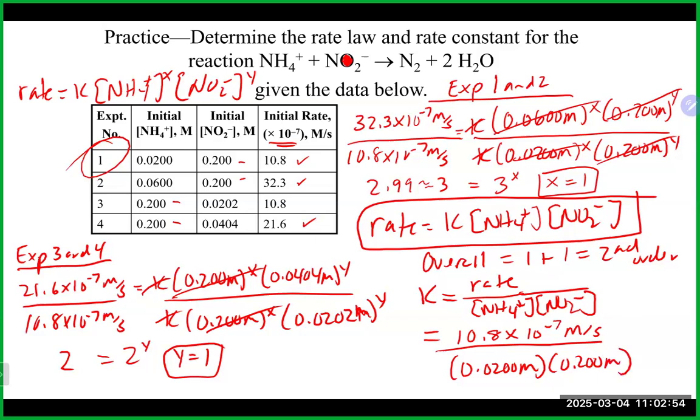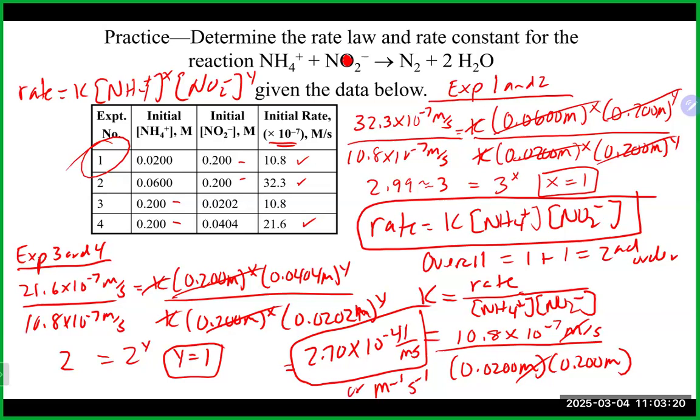Here we will end up with 2.70 times 10 to the minus 4, with units of molarity on top, so M to the minus 1 or s to the minus 1, however you want to write it. Any questions on any of those steps? Again, if you missed this earlier, you'll be okay because they divided it out there, so it all worked out. But here they did not, so that would obviously not be good.